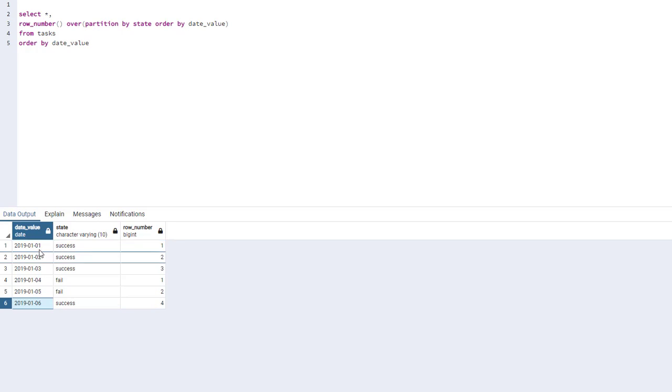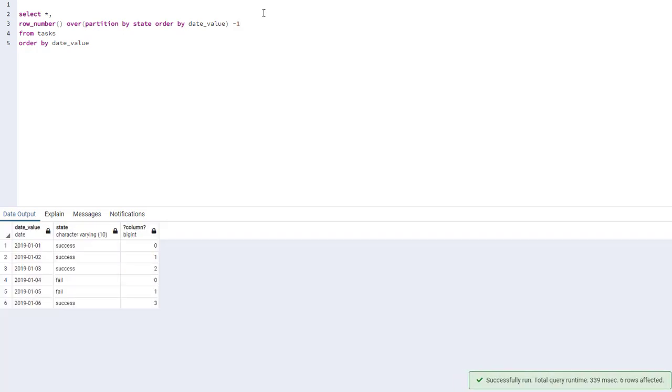So the approach is subtracting the row number from this date. After converting it to a date, if I want to display 1, 1, 1, let me change this to row number minus 1.